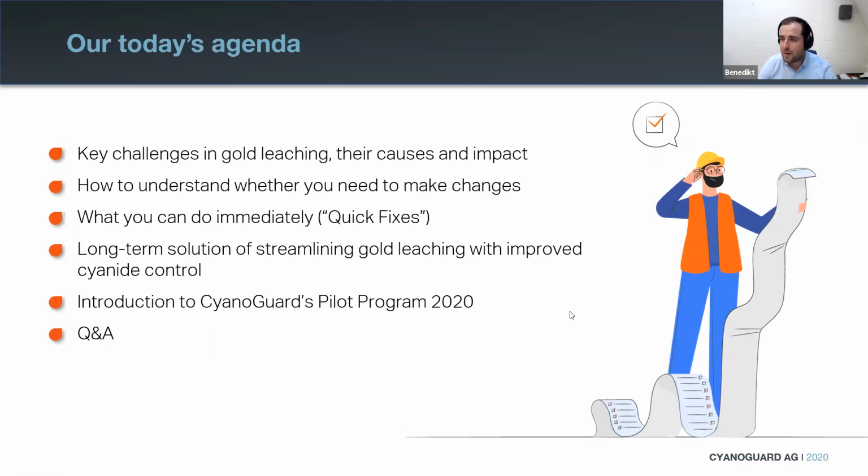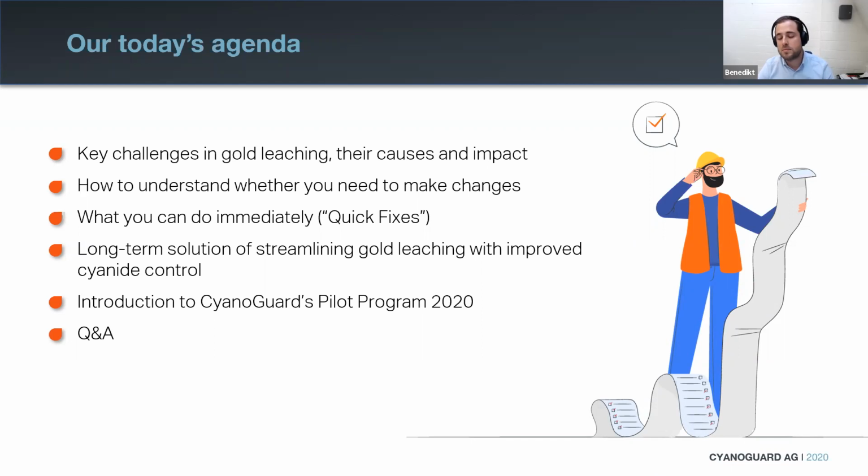So we're going to start with a short recap on the role of cyanide in gold mining and the most common challenges with cyanide monitoring with existing traditional technologies. Then we have prepared a short checklist for operators to understand whether you might need to review a cyanide testing process, because that's sometimes hard to understand.